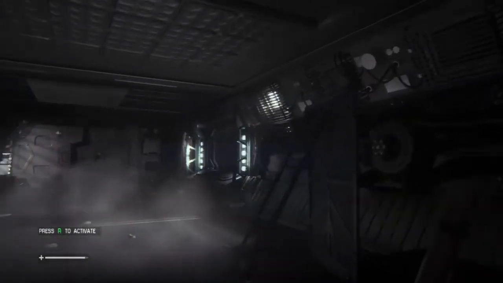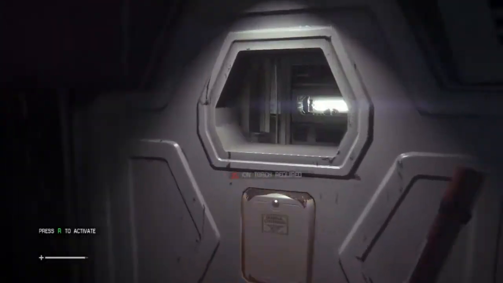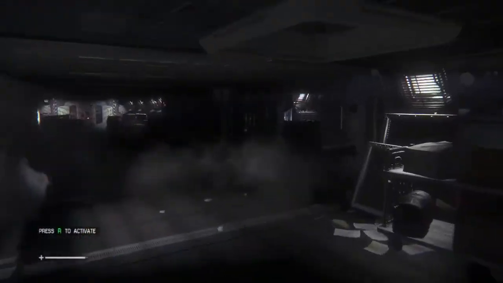Which way did we go? That way doesn't need a brace. That needs a plasma arc. What about this one? Let's get up and run. Is this just a... Yeah, that's the ion torch. Okay, so this is obviously all locked rooms. That's a shame. We got into one room and we got some ethanol.